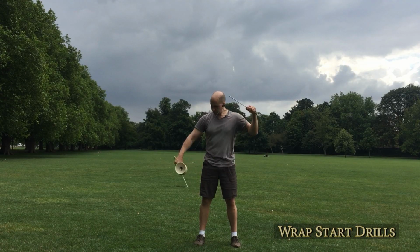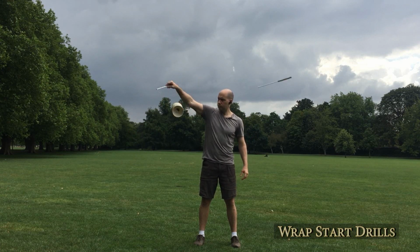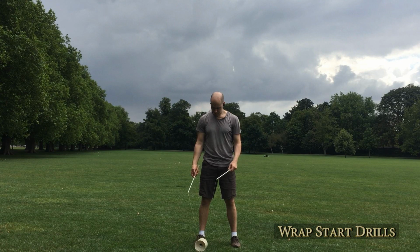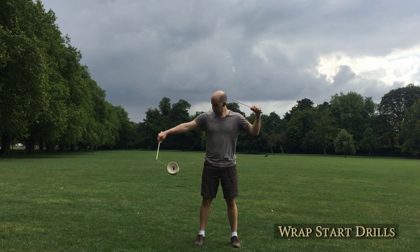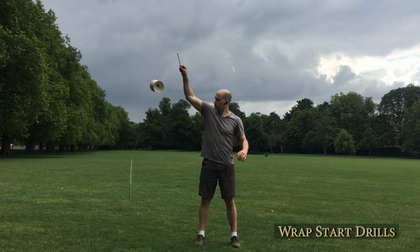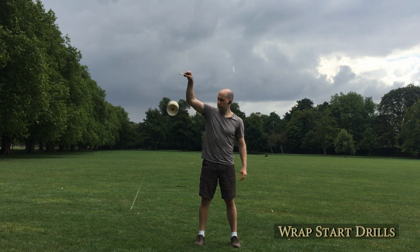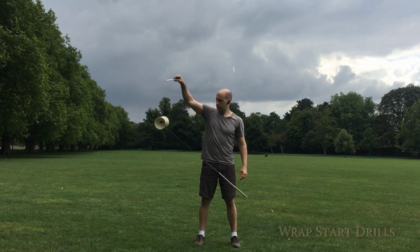Try starting the infinite suicide without any spin on the Diabolo at all. The spinning Diabolo helps the stability, but the force of the Diabolo's spin against the string can also make it harder to time the infinite suicide lifts. Therefore, it's good to remember to always start practicing this trick with the Diabolo only spinning slowly.